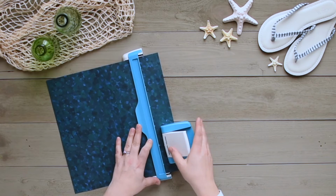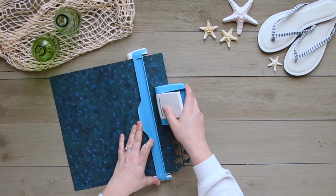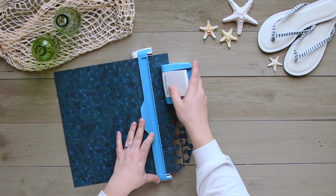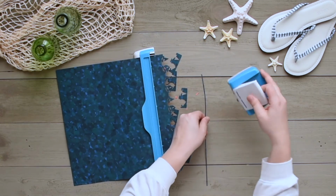Holding the guide with one hand, press down on the white lever on the housing unit with your other hand. Pull the housing unit off the paper instead of sliding it. Then align to the next notch and press the lever down. Repeat this to complete the border.